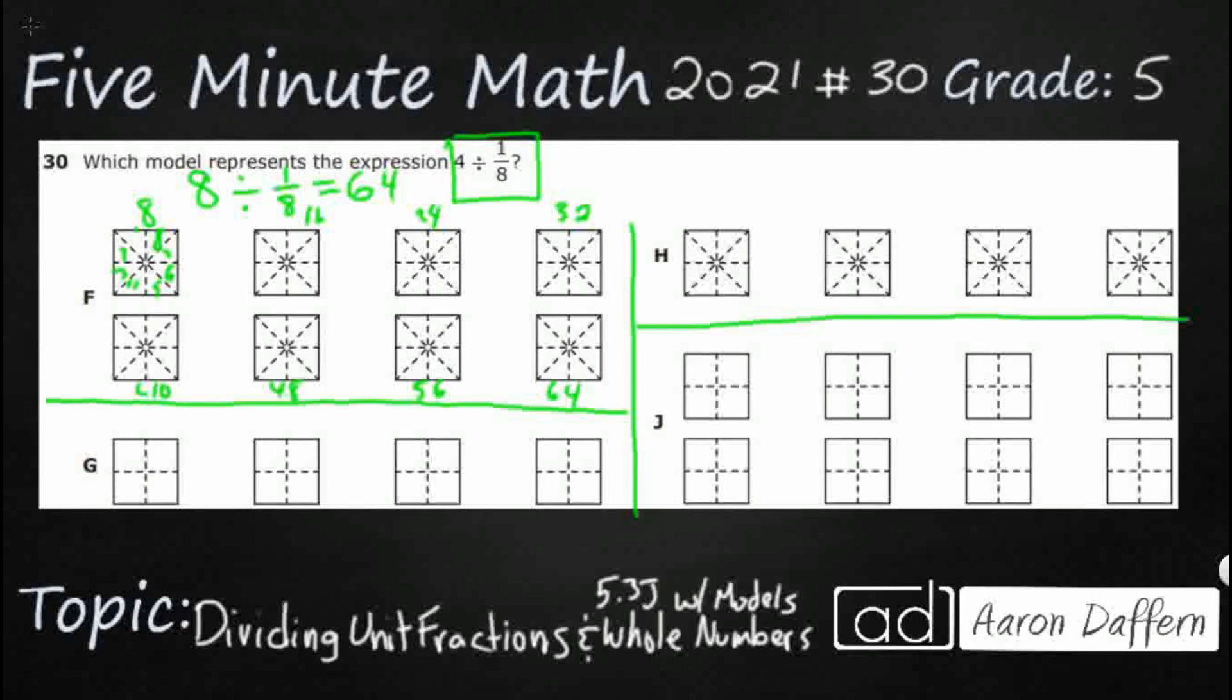Let's look at G. G is at least a little bit better because look, our dividend here is going to be 4. We've just got 4 wholes, but unfortunately, we're dividing by fourths. So, 4 divided by 1/4. And so, if we skip count, we've got 4, 8, 12, 16. So, when you divide 4 by 1/4, you also get a much larger number. You get 16. There's 16 fourths in 4 wholes.